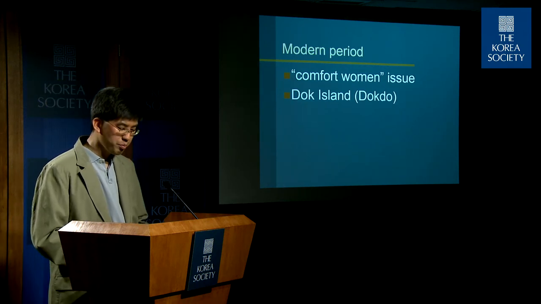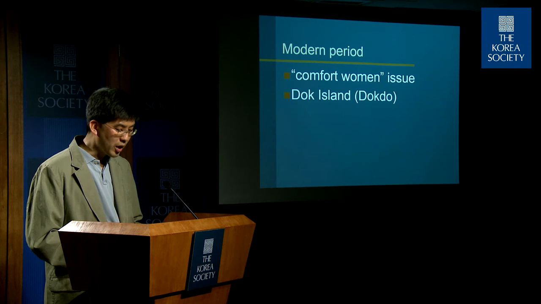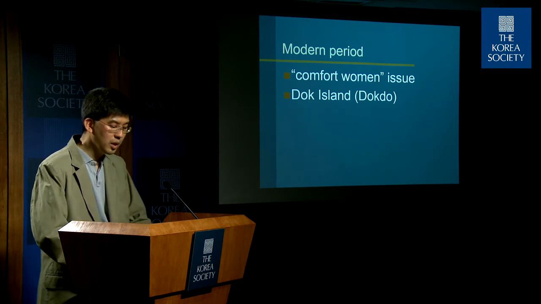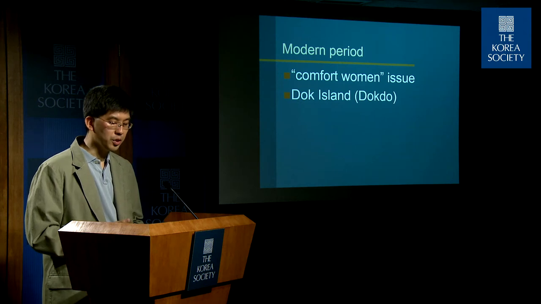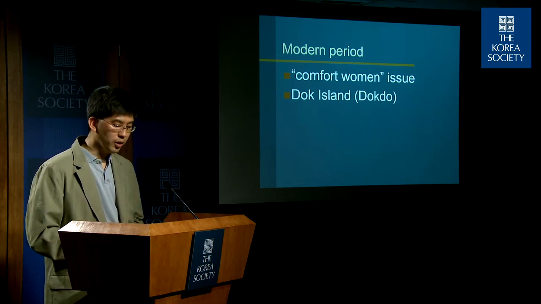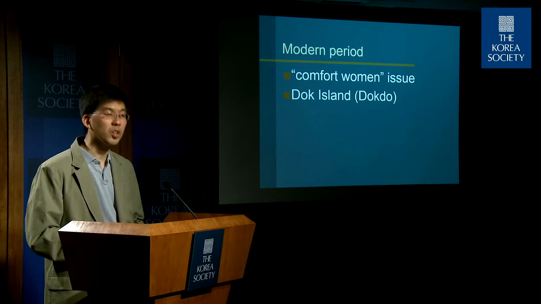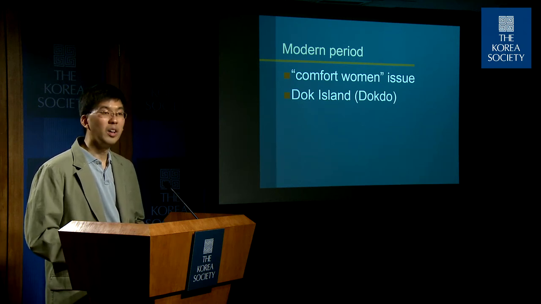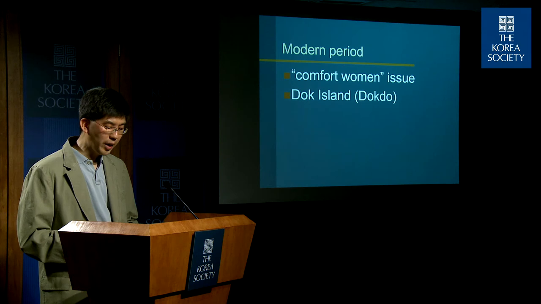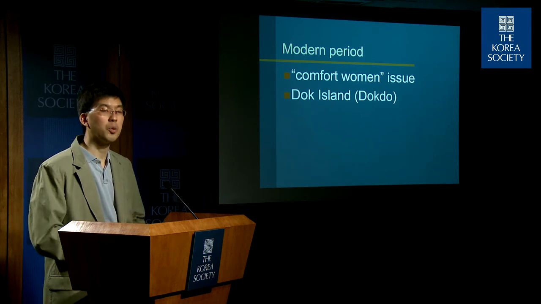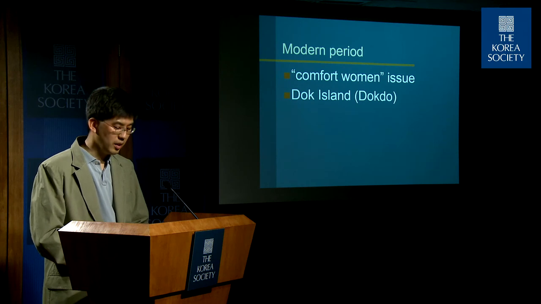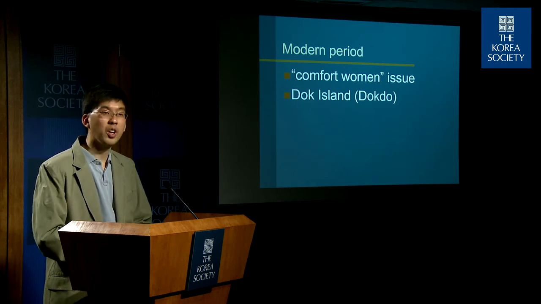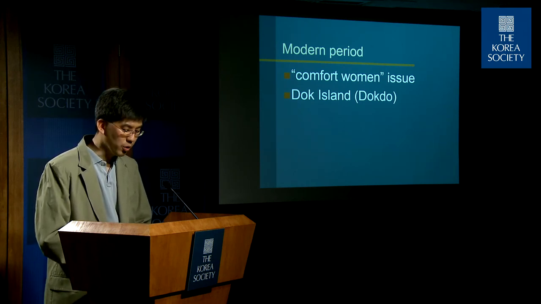Now, just briefly, some of the controversies on modern history. Of course, one of the issues that has been appearing frequently in the news is the so-called comfort woman atrocity. And this is another illustration of what I mentioned earlier. This is a political controversy, not an academic one. Among scholars, there is little debate about this issue. It's clear that it was organized by the Japanese army, centrally organized. Right? It's clear that there was deception and coercion involved in the recruitment of women.